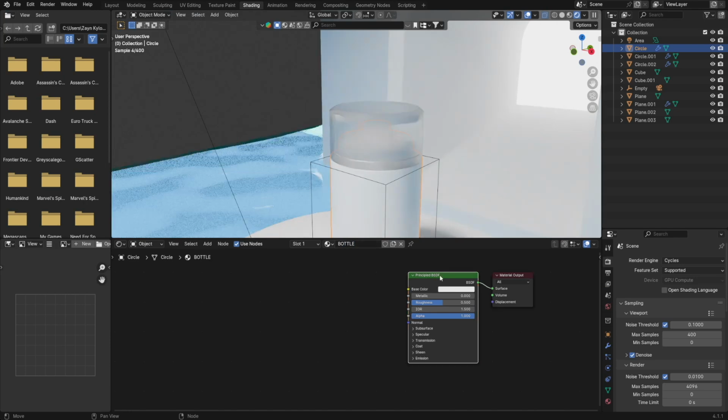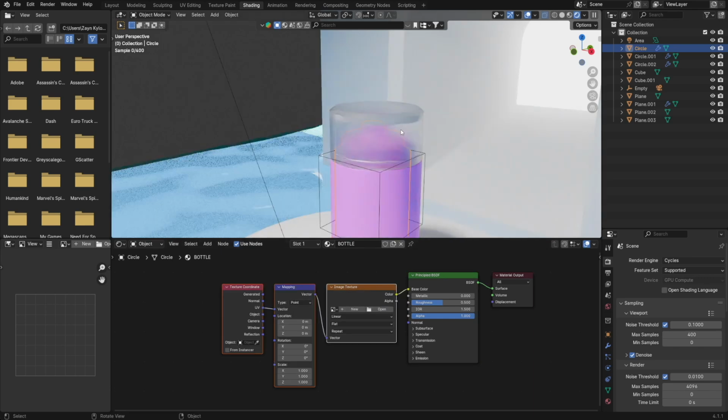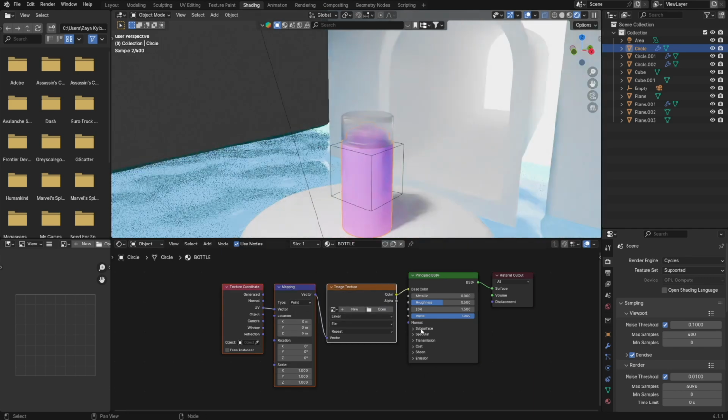And with the principled shader selected, we can press Ctrl T, and we get all our other texture coordinate, mapping, and image texture nodes. Then we can add an image texture. We can add a label from here on out. Once you click open, you can then add a label. I can choose from a number of images that I can add.